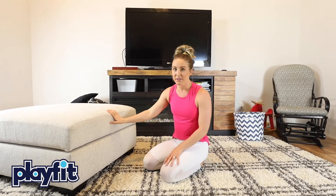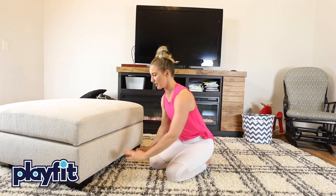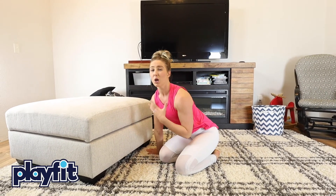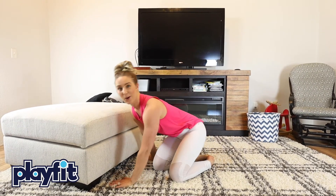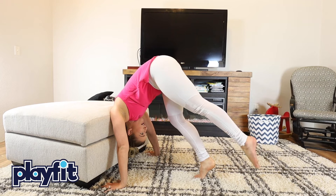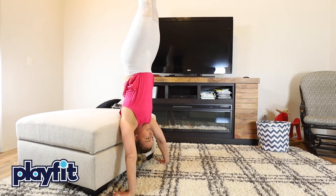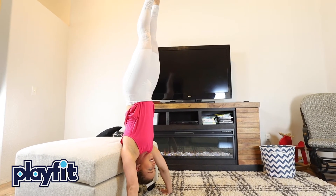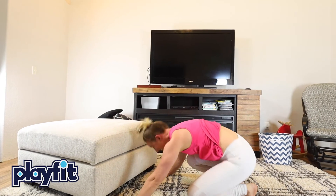The thing that we have to keep in mind with this is we're using it to help us find balance — we're not trying to rely on it. So we're going to put our hands really close. We're going to slowly kick our feet up and then put our shoulders against here if we need it. Hands down, shoulders up against the ottoman, kick up — and then use that to figure out where your balance is. See, I'm moving around here — use that to figure out where your balance is, and there you go. That is definitely going to help you figure out how to balance and hold your handstand all by yourself.